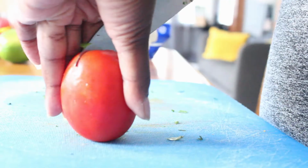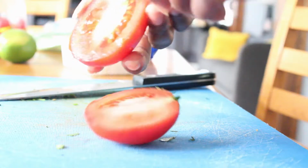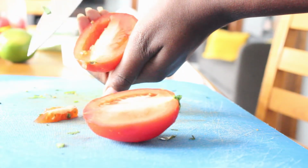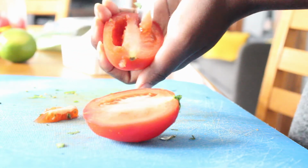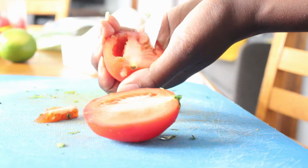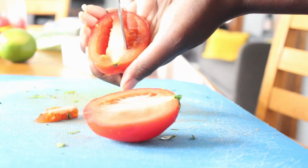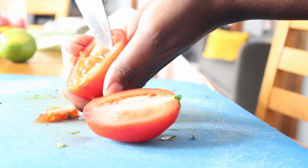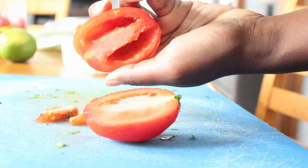I just wanted to show you how I pull the seeds out of my tomatoes so my pico doesn't get super watery. And really, if you just cut along the side of the seed pocket, it should really just fall out. So that's what I'm doing, just kind of following the curve and then slicing up the other side. And yeah, no more watery salsa or pico. That's simple. I diced those tomatoes up and threw it on top.